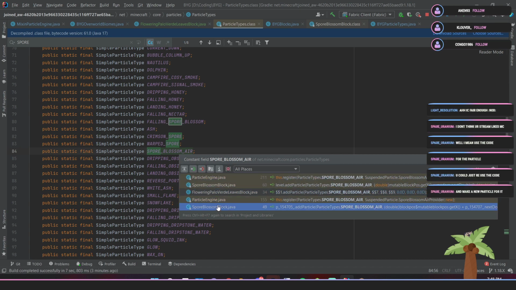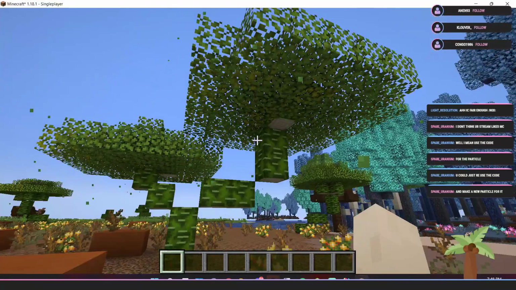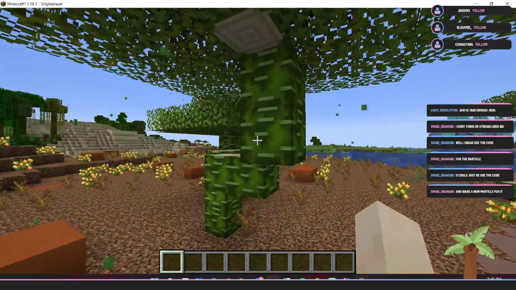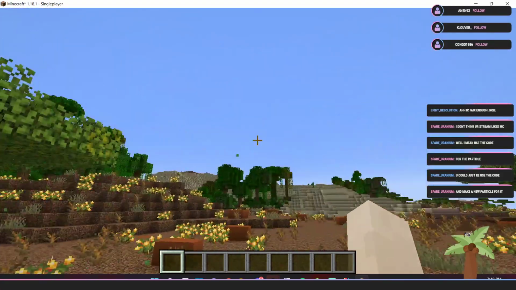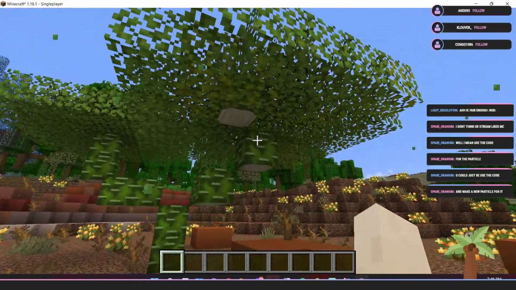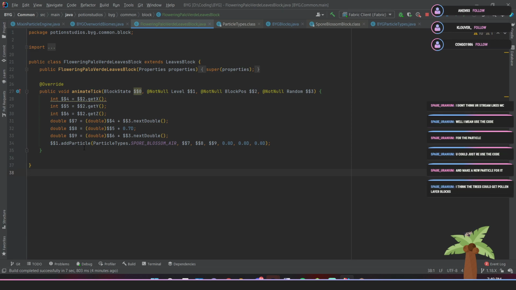Make a new particle for it. That's true. Let's see. Even this feels like it's a bit much. It's definitely not. Yeah, it still feels like it's a little bit too much. But I guess I could do a random thingy on it.